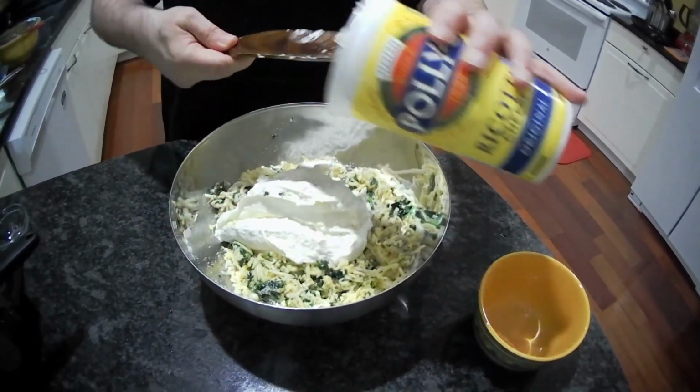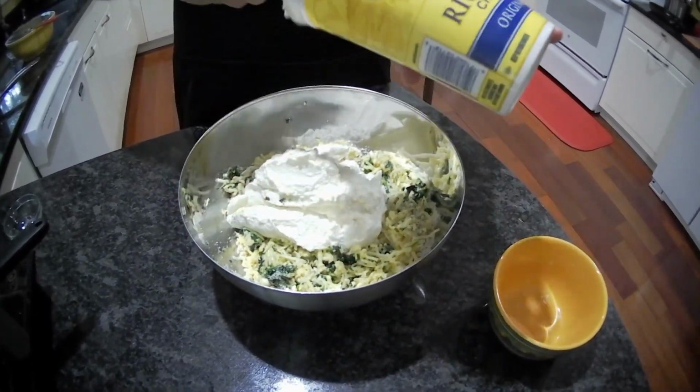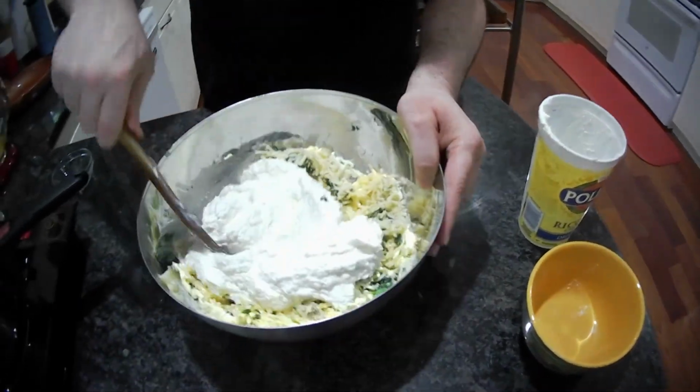You guys hear Sheldon meowing in the background because we're not paying attention to him, God forbid, for ten minutes. Or he wants something.